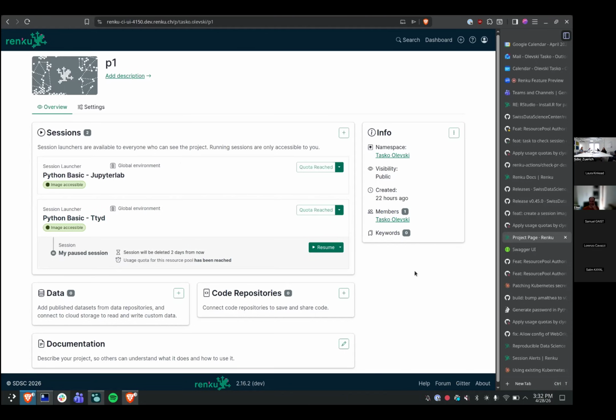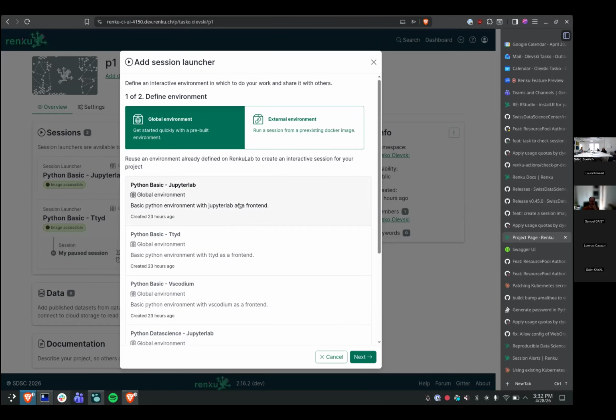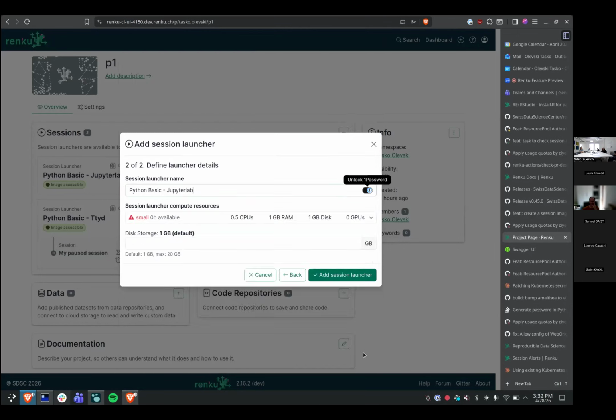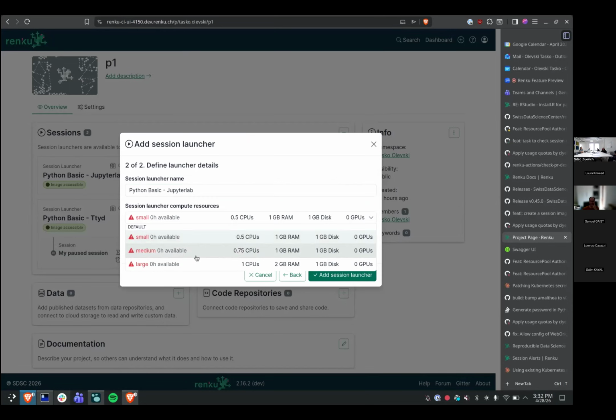What you can see here is there is one resource pool that has a quota of 15 minutes, and I've consumed it because I already launched a session. A few things can happen. If you now try to make a new session launcher, when you are picking things, it will tell you that you have all these resource classes in a resource pool, but you have no runtime on any of them.